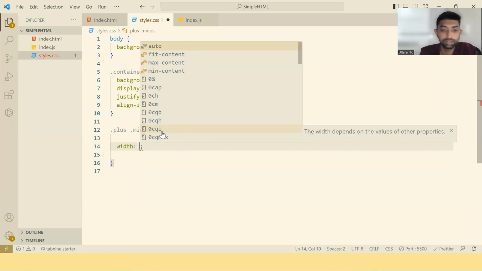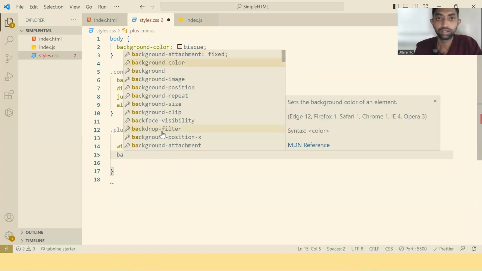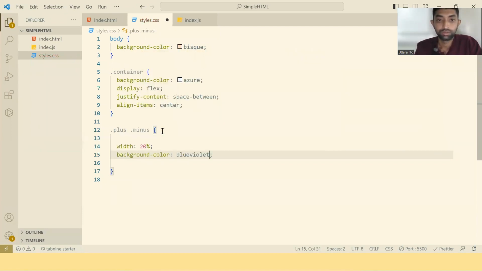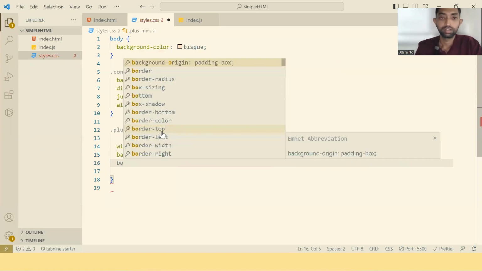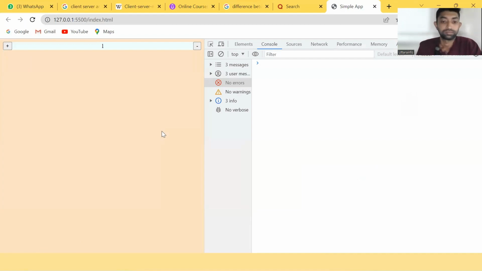width 20%, then background color violet, then border radius. What happened?